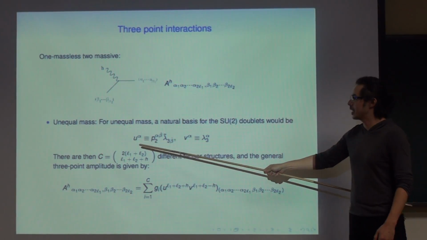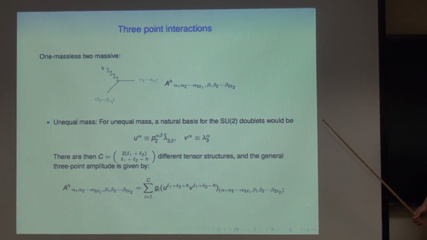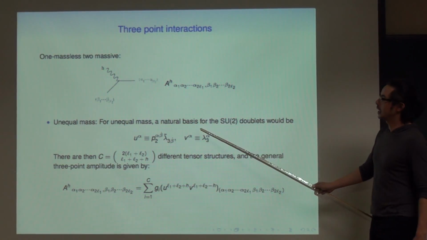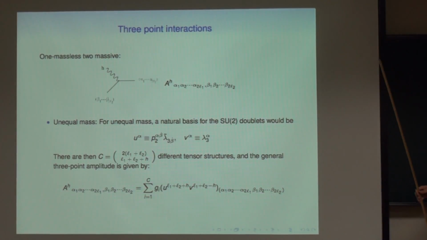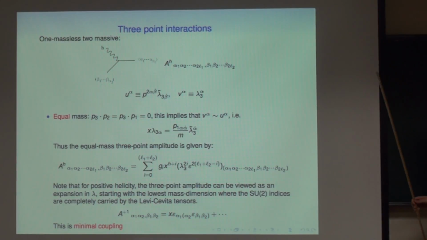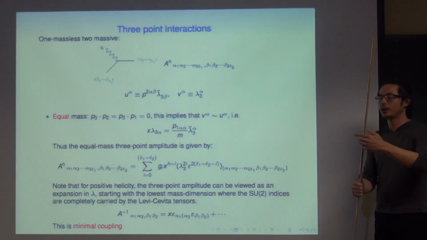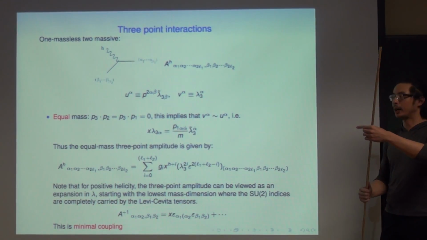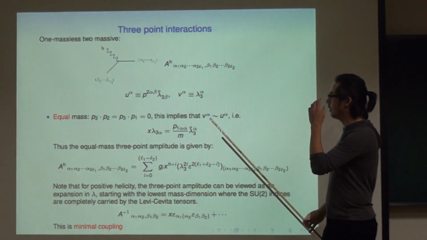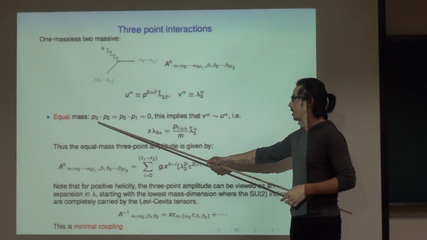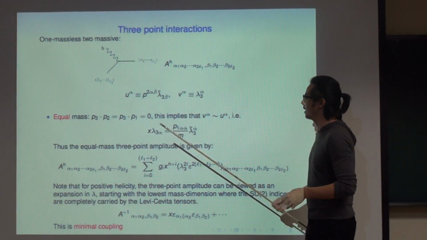For example, in this case, you have various different possible tensor structures for the fundamental interaction. Now this is for the case where it's unequal mass, when these 2 particles are not equal mass. What we're more interested in is the case where they're equal mass, because this would be minimal coupling. This would describe, for example, a particle that is charged, or a particle that is minimally coupled to the graviton. So if it's equal mass, then you have a special constraint, because then P3.P2 and P3.P1 are 0, where P3 is the massless leg.